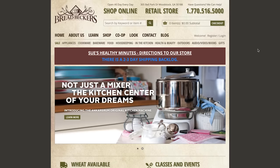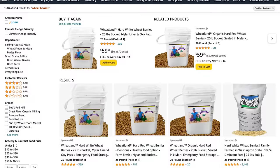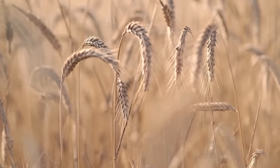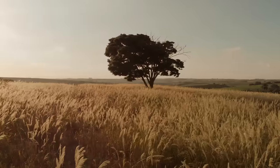Where can you get wheat berries? Lots of places actually, but probably not your local grocery store. We get ours from several places, but if you can get close to your home, that's even better. Sometimes we order from Amazon — and every time I mention Amazon, people say don't support them. They are a less-than-ideal company, but just because you buy off of Amazon doesn't mean you are buying from Amazon. The advantage is free shipping, because the shipping cost is what kills you due to the weight of the wheat. The best way I know of is to join a co-op, so the shipping is spread out between everyone. Always try to buy non-GMO and organic wheat berries. You may also want to grow your own wheat from the wheat berries, and that probably won't work with GMO wheat. The food is the seed — that's what's so cool about storing wheat for prepping purposes. The downside is it's heavy to move and you'll need a big space to grow a significant amount.